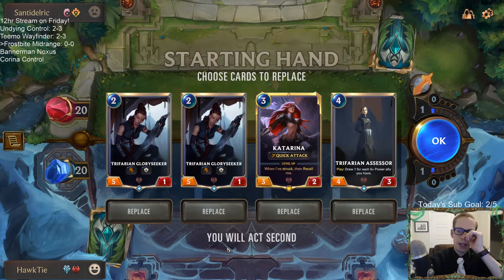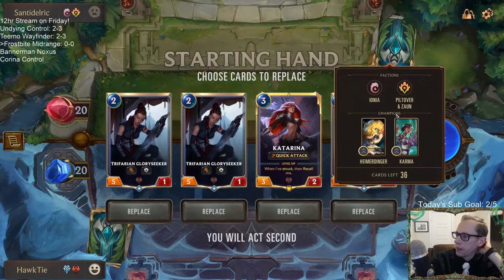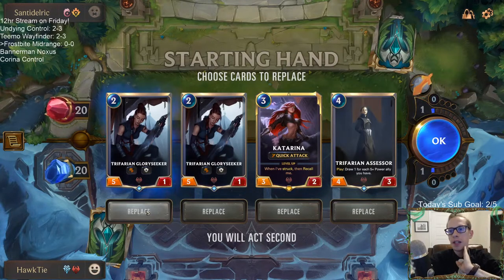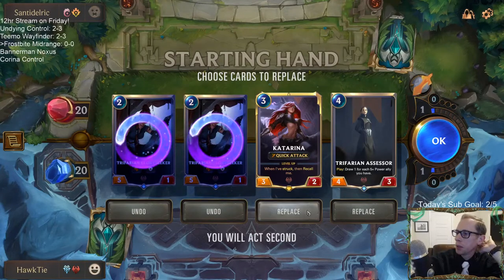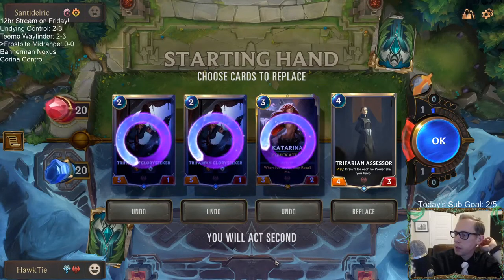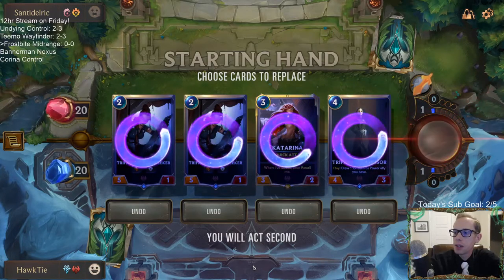All right, not a good hand. So, Glory Seeker, not very good against the control deck, especially the one playing Static Shock. So, gone. Katarina is a super great late game card. Can get Mystic Shots early. Assessor, we don't really have 5 power allies. Let's just send this back.